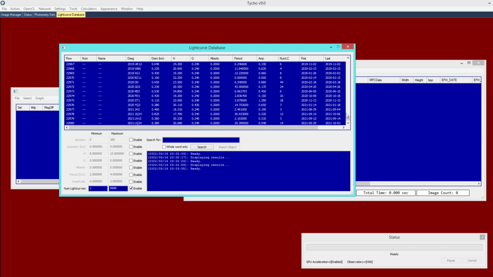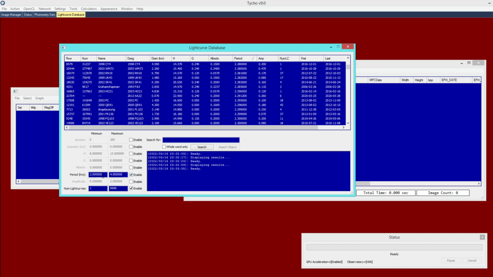Also, you can sort these columns. If I wanted to, I could sort by period. This is the rotation period of the asteroid in hours. And you can see that we have quite a wide range of rotation periods. As another example, I could also put a filter on that.